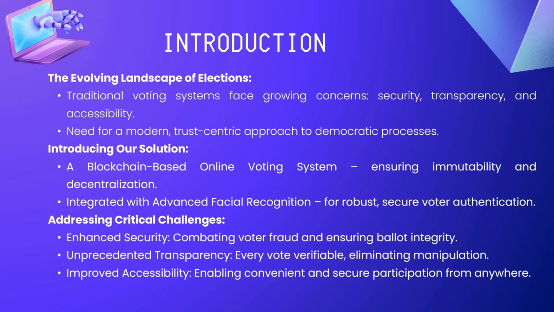The main problem we are facing in the current online voting system is the major security threat and lack of transparency. You don't know whether your vote is secure or not. Once you have cast your vote, that's it. You can't have any integrity with that. But our project is a transparent one.